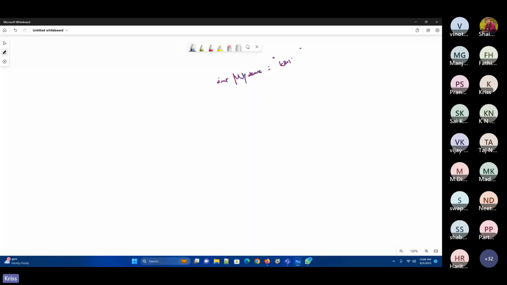Now I'll write int myname. Will I get this particular value? If I print this one, what will it print? No, it throws an error. So always remember errors.